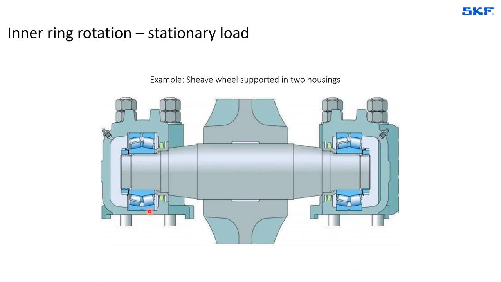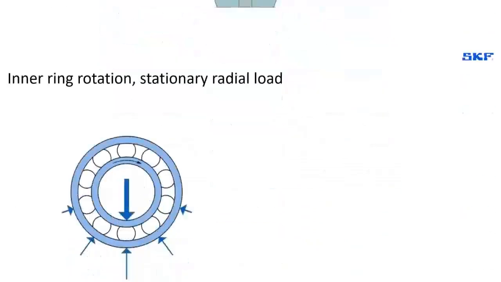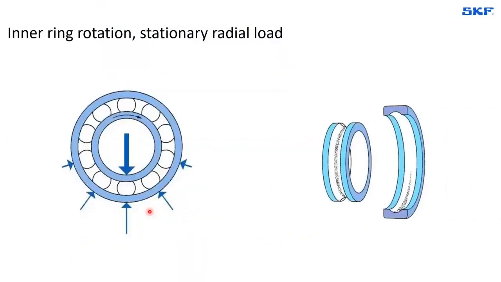So if we are going to examine any of these bearings, we will need to understand which bearing was mounted in which position, and even in which positions each of the rings was located within its own housing or shaft. If we look at that case, we will see something like this. Of course, this is simplified to a ball bearing in the picture, and the bearing we saw was a spherical roller bearing, but the principle is the same.